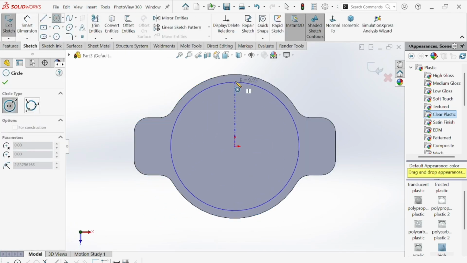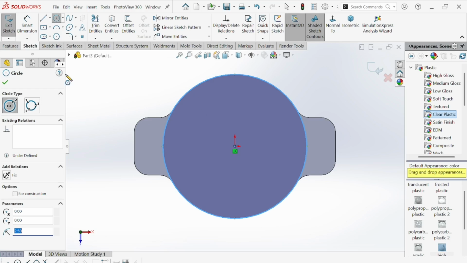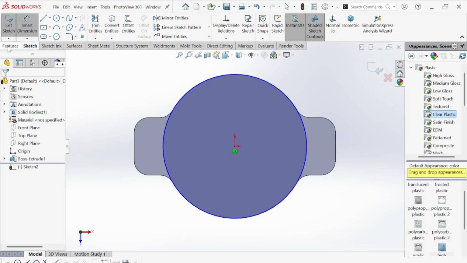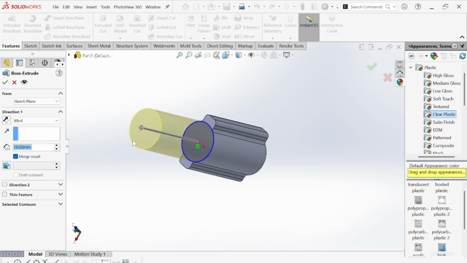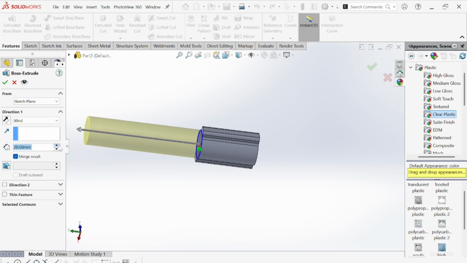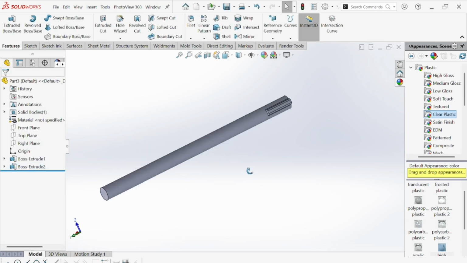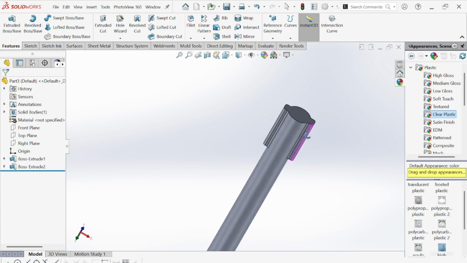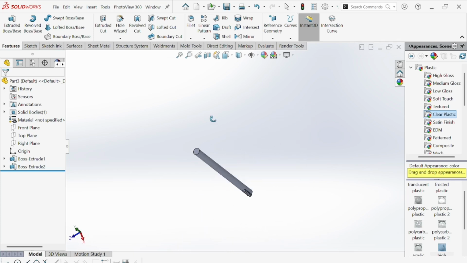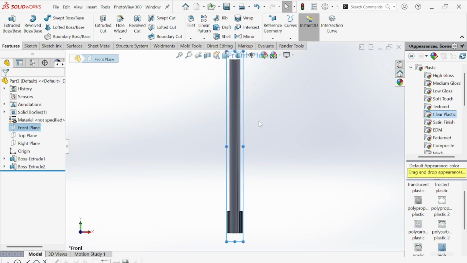Now come here, make another circle with the help of this arc and extrude this thing. And how much do we need to extrude? We need to extrude this thing around 60. Yeah, 60. Here we see. Now come here, front plane.